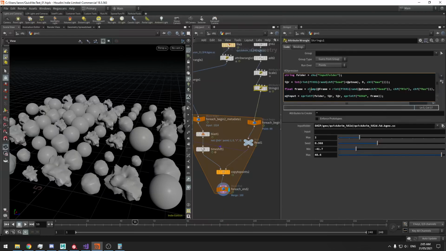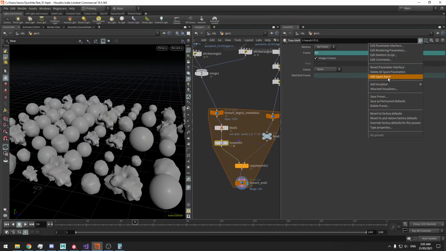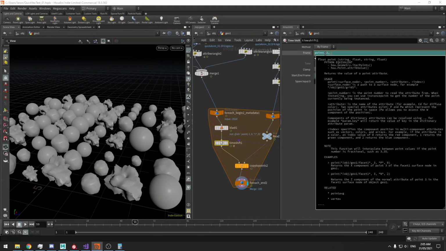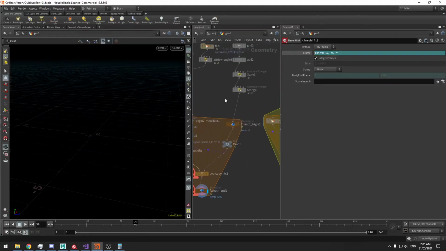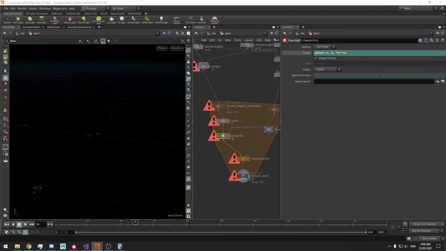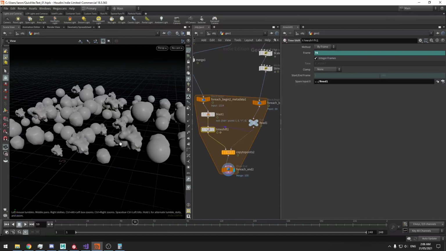So I'm actually going to put F at in frame here, and I'm going to say frame. So I'm not going to use the S input. And inside here, I'm going to say add sphere input. I'm going to say point, -1, 0, because I'm getting the 0th point again. I can't remember what I named the attribute. In frame. So I'm going to say in frame, and then I'm going to say 0 again because it's just a 0 point. And then I need to plug in this read attribute here.